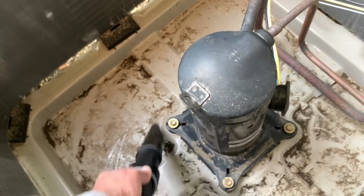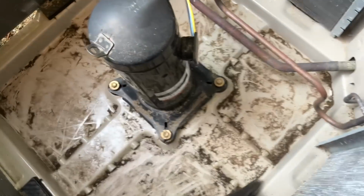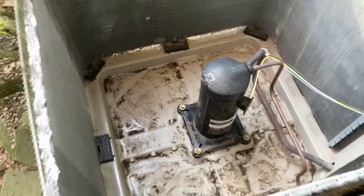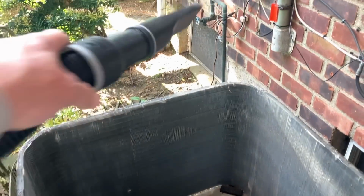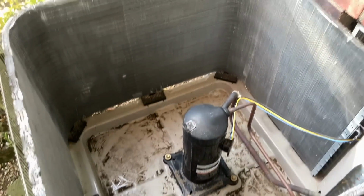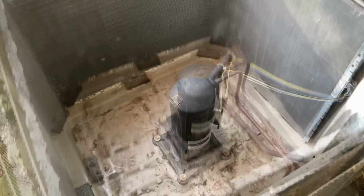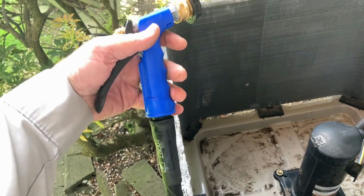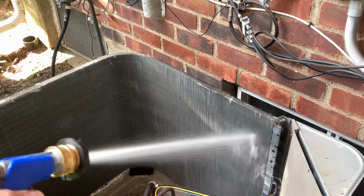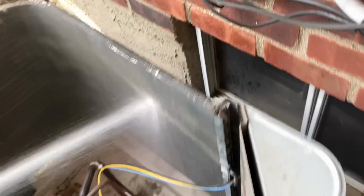All right, all of the loose stuff is gone. Now we're gonna hook up our hose. We got a water supply right there. We're gonna rinse her and then treat her with the Nu-Brite by Nu-Calgon. All right, I got my hose hooked up to that hose faucet. I got great water pressure. So now I'm just gonna give it a good rinse.